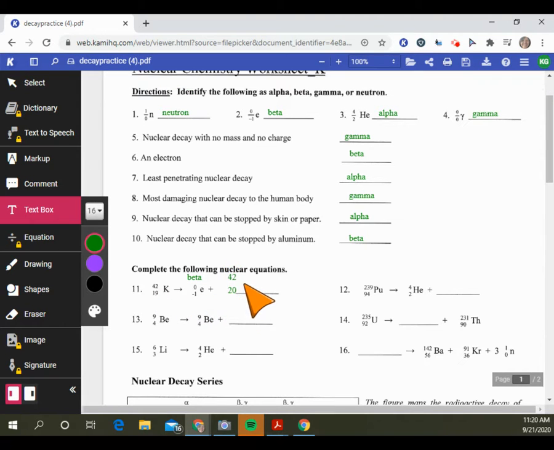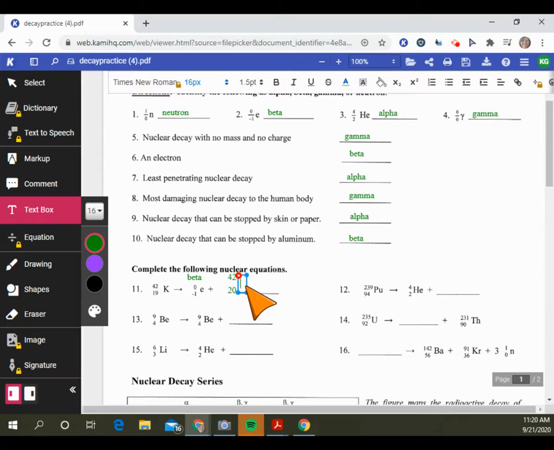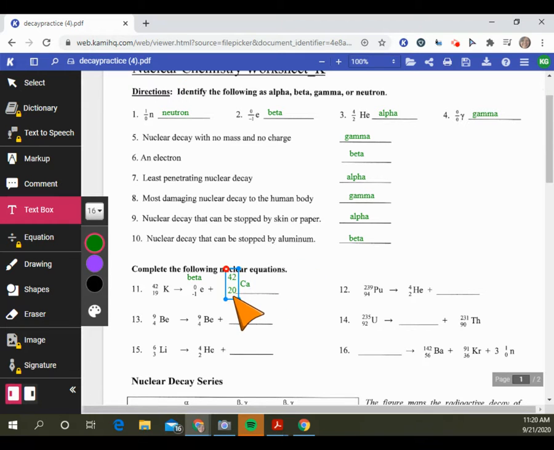We have 19 plus 1 is 20. So which element is number 20? Checking the periodic table, number 20 is calcium. That's the proper format to put your answer in.